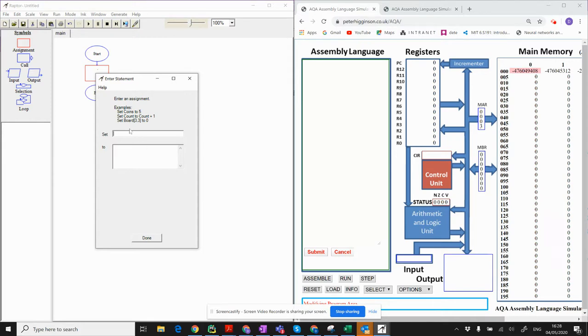So let's start off with a variable. So in Raptor, let's say we're going to say let R0, hopefully we can have variables called R0, and we're going to set that to have a value of 1. Okay, and it asks us to save. So let's save this Raptor diagram.